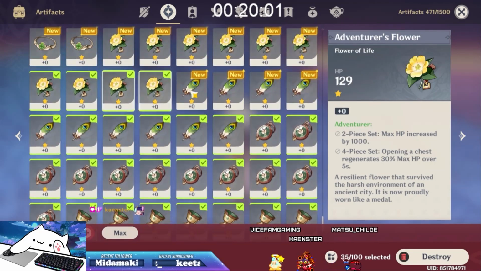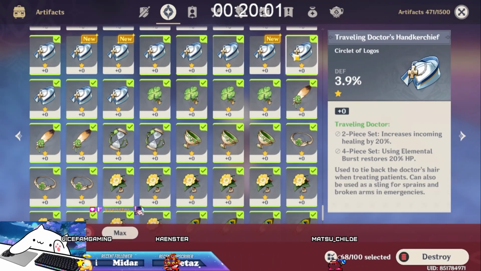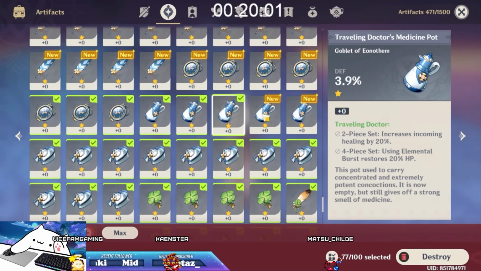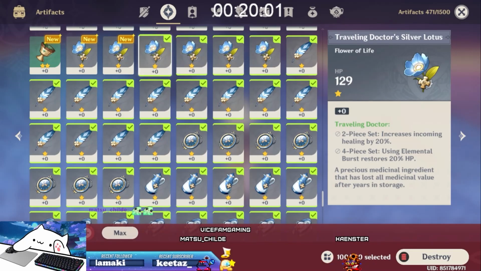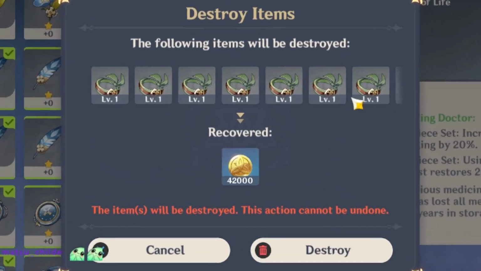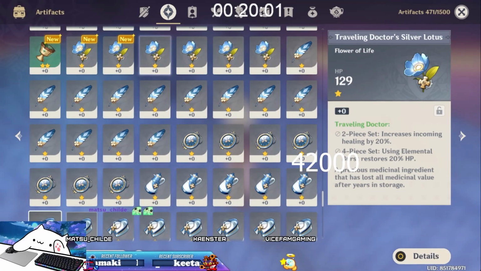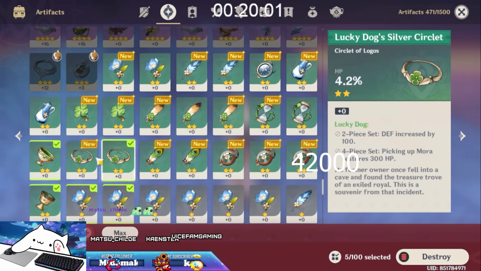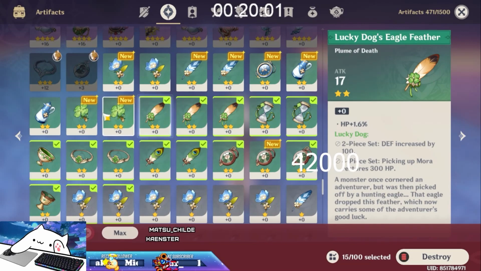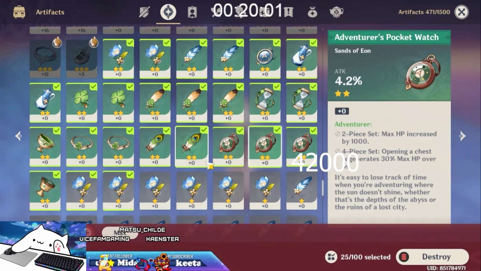Alright, so here we're actually just fast forwarding so that we can select all the artifacts. This is to sell them. Now, once you go to the artifact section, you get 42k from the 100 pieces that you get. There are more. We'll get back to that in a bit. There should be a trash icon there on the bottom left to help you delete the artifacts.